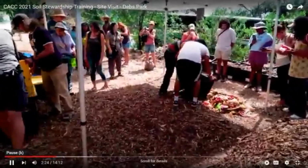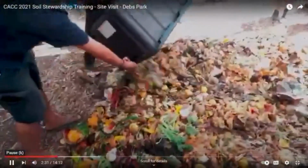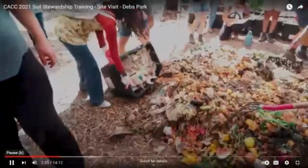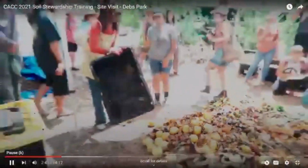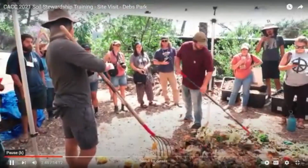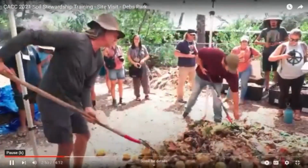And what we usually do is about 3 bins wide and about 4 bins long. One of the great things about getting food scraps from about 300 different Angelinos is we get a lot of different types of food. So we try to make it just also level, but just to make sure we're getting a close contact between our nitrogen and our carbon sources, right? So the bacteria have access to both. We just try to make a very thin layer.